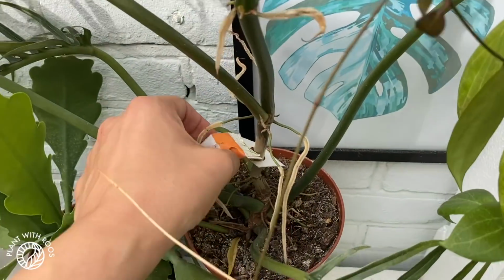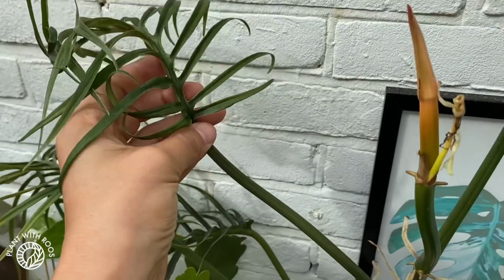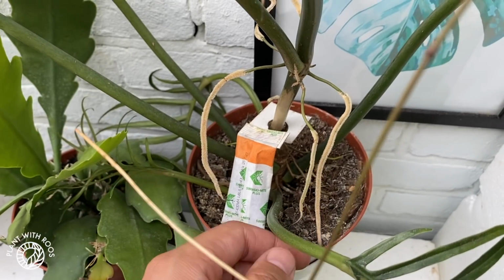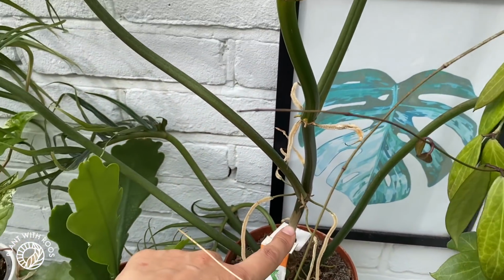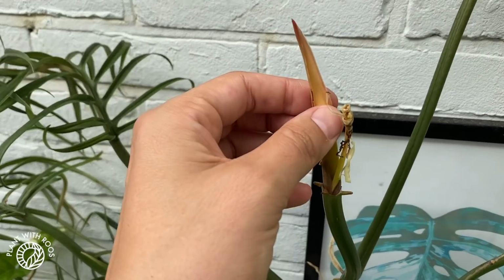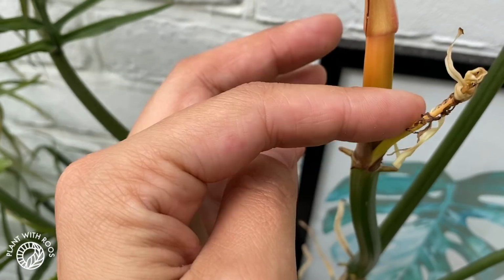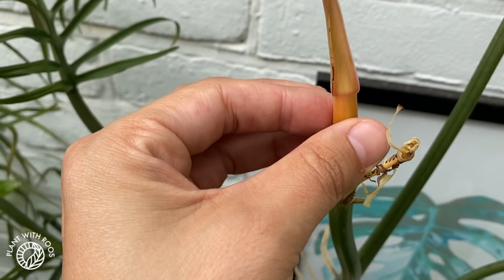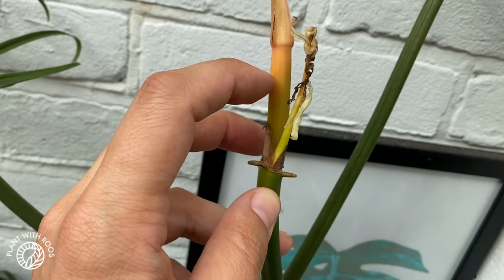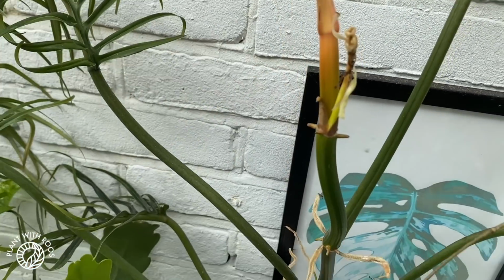If you've been following along, a lot of leaves died on this one before I finally got it to grow in the grow tent. That's why there's a lot of aerial roots, because it was in super high humidity. But it's starting to climb and it got too tall for the place I had it in the tent. So that's why I moved it outside. But immediately from moving it outside, it got damaged. Also, it had some maybe pests, or it was in a tent with pests. And this doesn't look good either. See how that's like an ombre effect of orangey yellow? I don't know if this is gonna survive, but that's okay. It's not my favorite plant anyway.